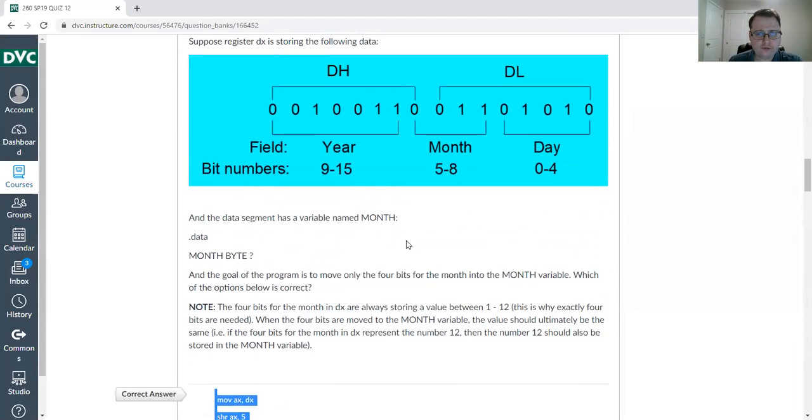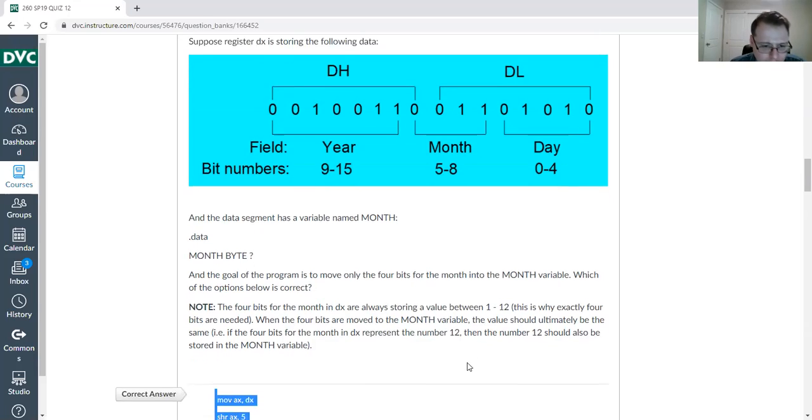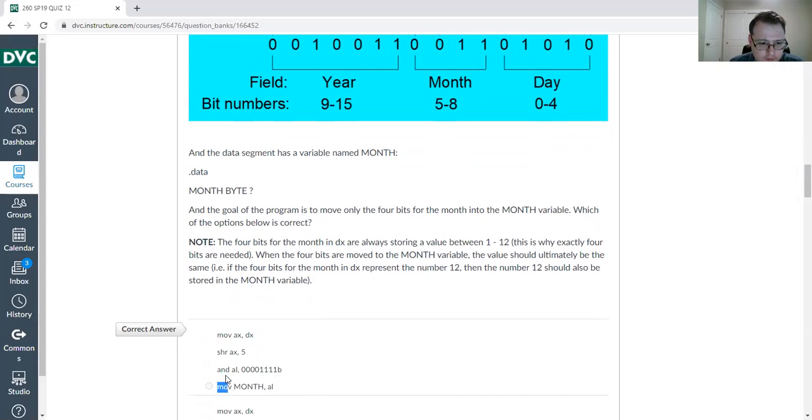So the point of the shifting was to really, because remember the idea is you want to store the number between 1 through 12 in this month variable, right? So it was good to get that day shifted out, which now means the 4 bits for the month are at the low end, and now we can work from there. So shift out those 5 bits for the day, and then notice the next thing is one of the chapter 6 instructions, but we're doing an AND operation. But notice that we're saying and now we're talking about the AL, right? Just the AL part of AX, because that corresponds to, right, what we're dealing with.